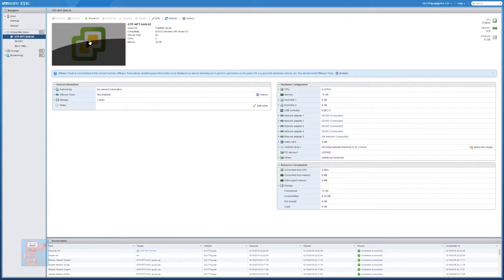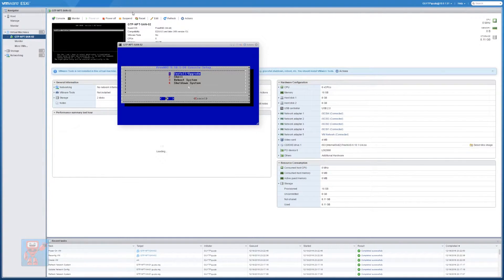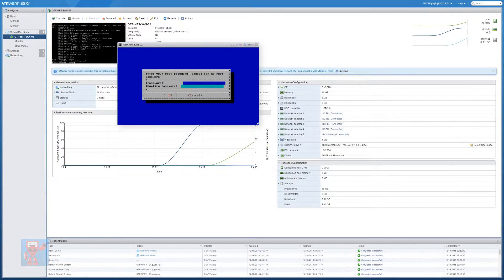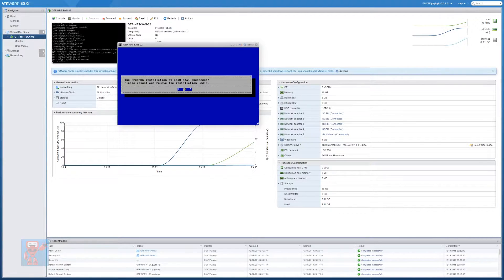So all we have to do now is press the play button on the virtual machine, then hit Enter to start installing FreeNAS. A nice easy install — we literally just get to choose 'install or upgrade,' then where to install it. Because we've done the passthrough of the HBA, it's got these four Western Digital drives that VMware never actually saw as datastores — they're DA0, 1, 2, and 3. We're going to select the ADA devices for the VMware virtual hard drives as our two mirrored ZFS install. This tells us everything will be erased, but that's fine because they are empty, newly created 8GB virtual disks. So proceed with installation, put in a root password. And that's it — the installation is done.